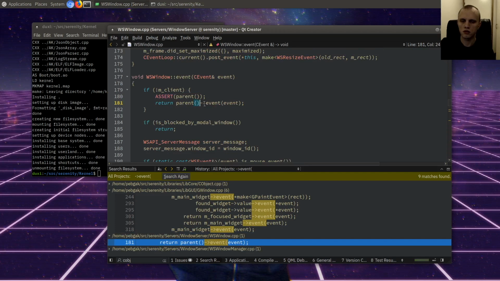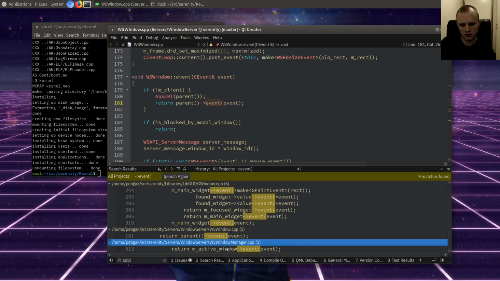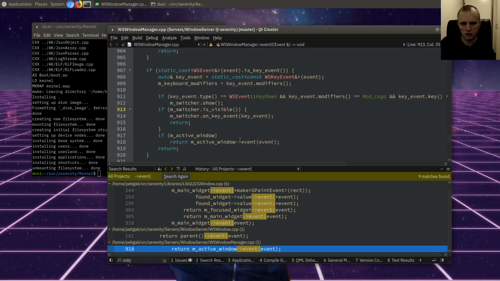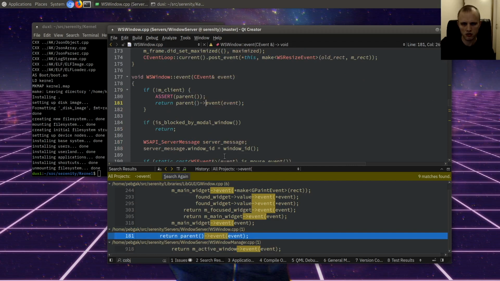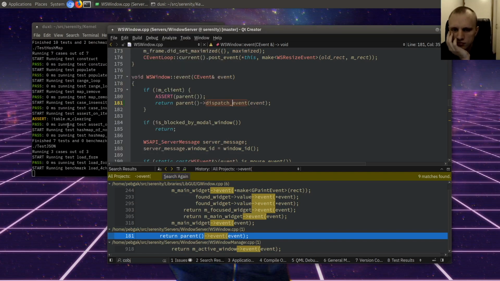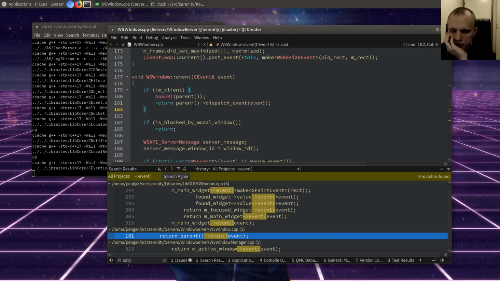And this is in the Windows server. Do we need to care about this? I don't know. This feels kind of very hackish, what's going on here anyway. But push this to dispatch event. Dispatch event. Let's see how this works out.